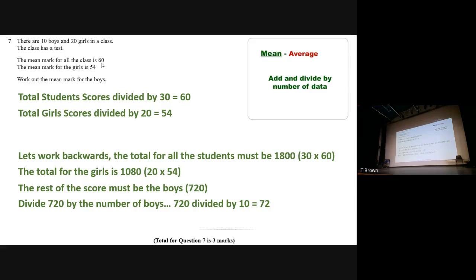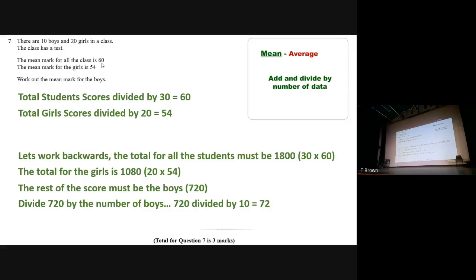Well, I'll give you an example of another question that came up like that in previous years. Instead of giving you the total, they told you like all the boys. So let's say there were 10 boys and on average they got a score of 50. And there were 30 girls and on average they got a score of 60. The most common mistake I see is people just add those scores together and divide by 2 to get the average for the class. But if there's more girls than boys, it doesn't work like that. So you've got to do the number of girls times the mean girls score, the number of boys times the mean boys score, add that together and divide by the total number of children.